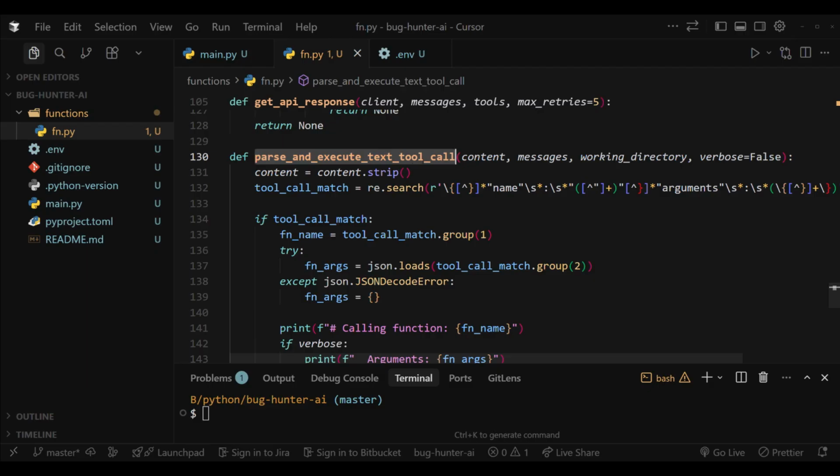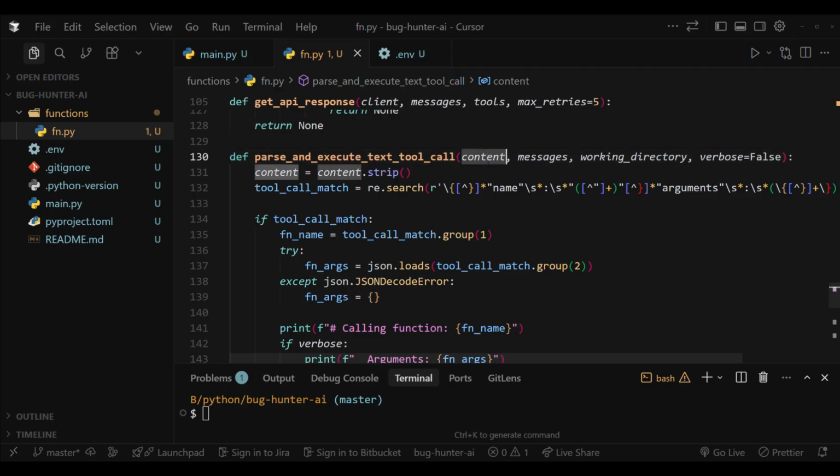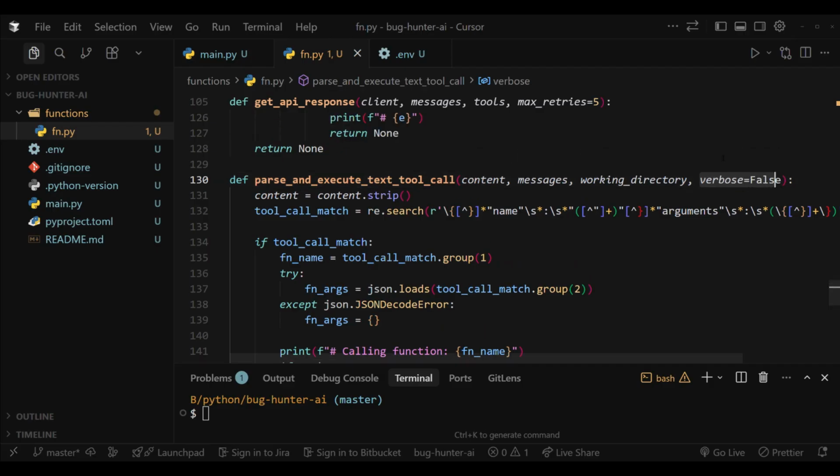We define this function with 4 parameters: content, the model's text response, messages, the conversation history, working directory, where file operations happen, and verbose, an optional flag for detailed output, which defaults to false.